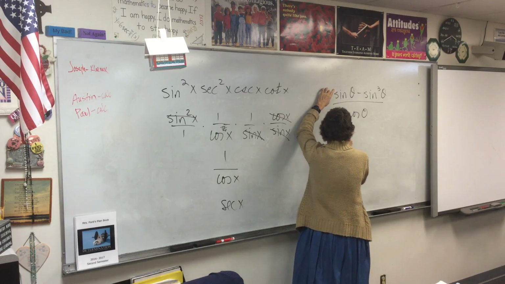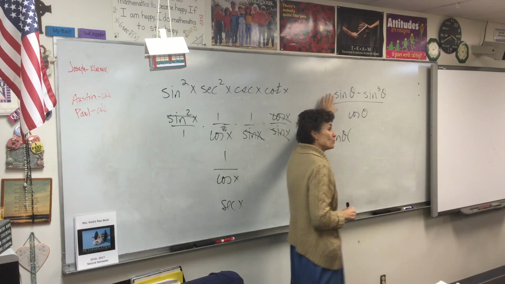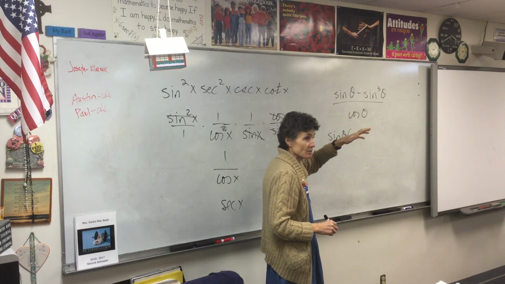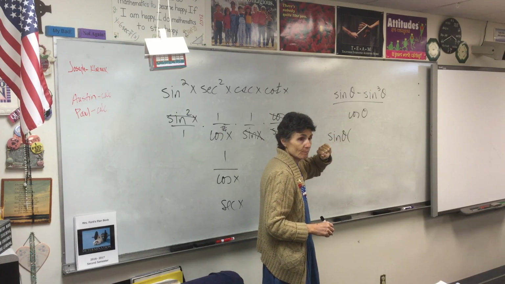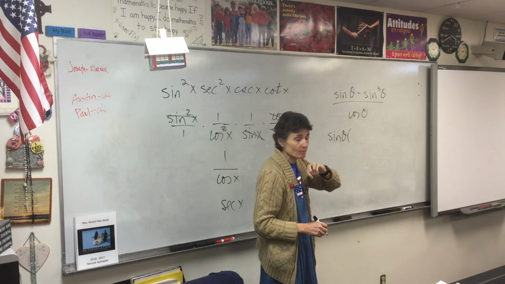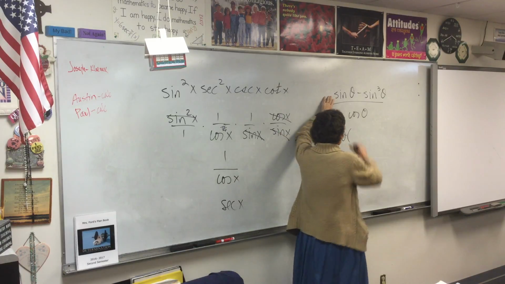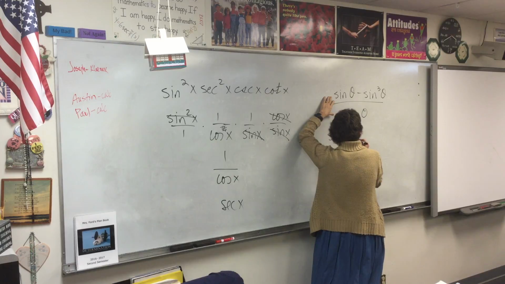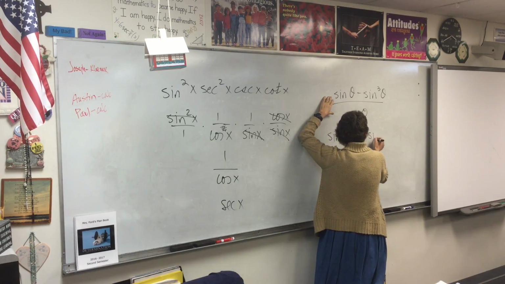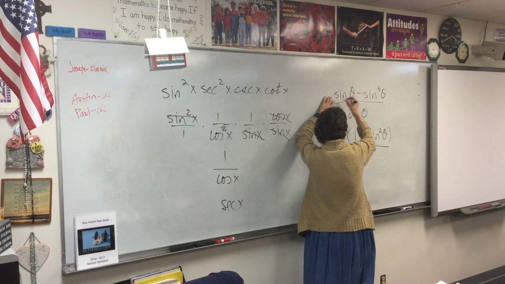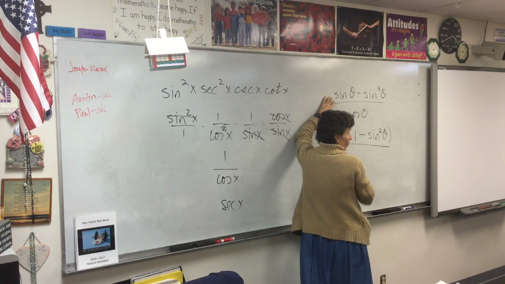So when I factor out a sine, and remember, if you don't like the thetas, you can change them to x's or something like that. Do not let the variable bother you. You have to have a variable in there, but it doesn't have to be a theta. All right, I'm taking it out. So what am I going to have left if I take out a sine? I have 1 minus sine squared. Kids, when you factor out the whole thing, like if you're going to take a sine out, you need a 1 to hold that place.